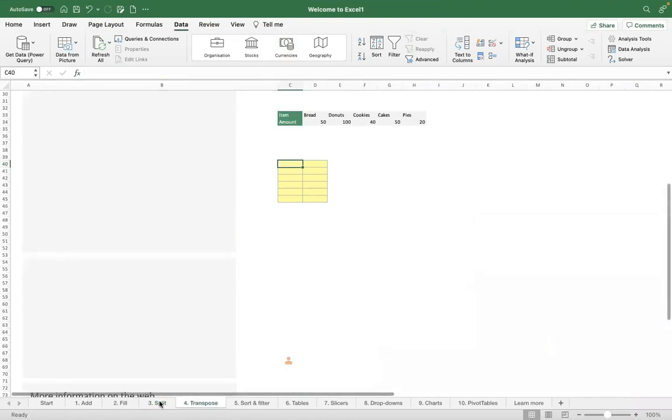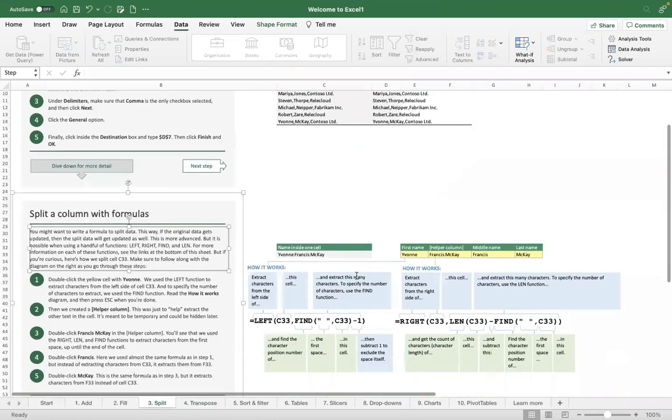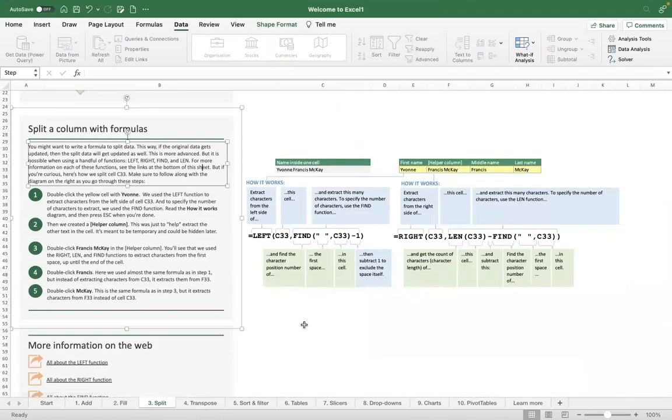Right. Now we want to go to transpose. Okay. Let's see. We have some information in the bottom, how to split it. You can use a left-right function also to split the data. Okay, you can check this. It's just a formula, and basically, if you want to find something out, you can use this. It's basically a string. You can read about it and use this formula.